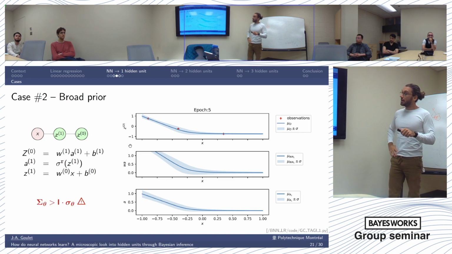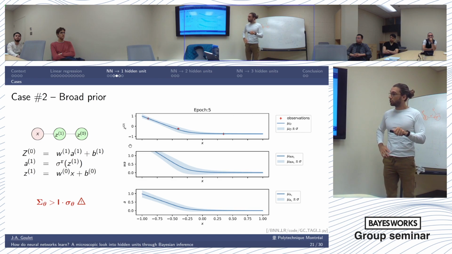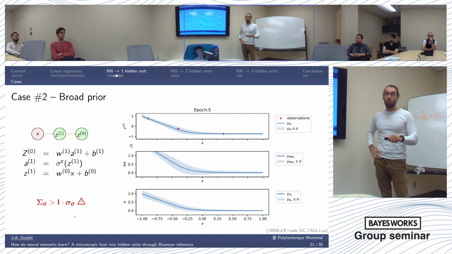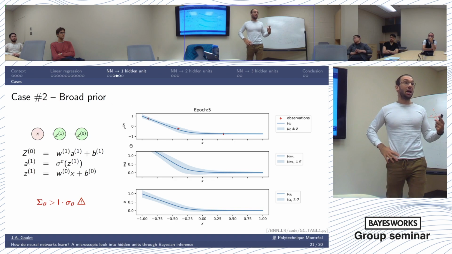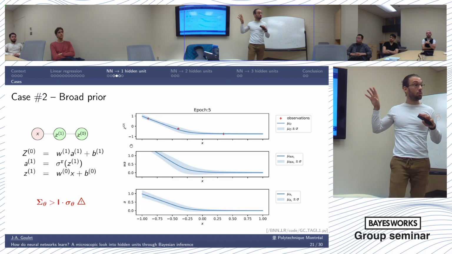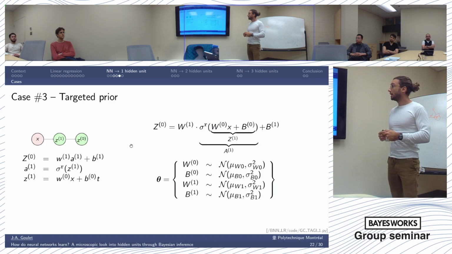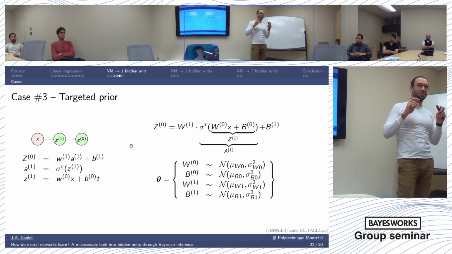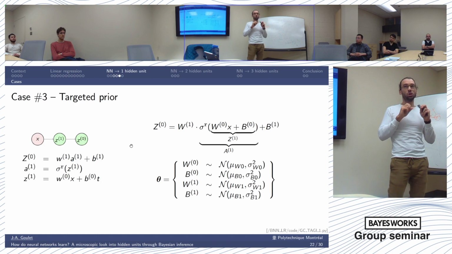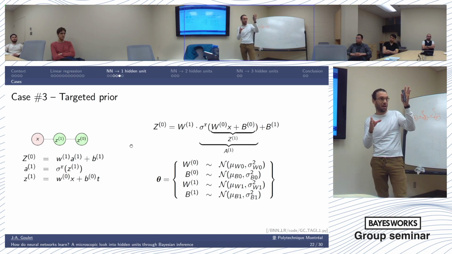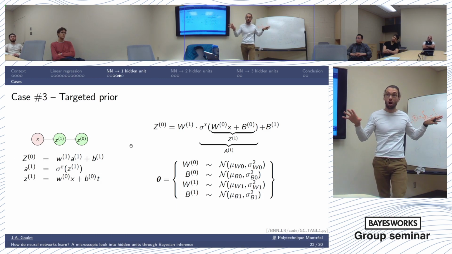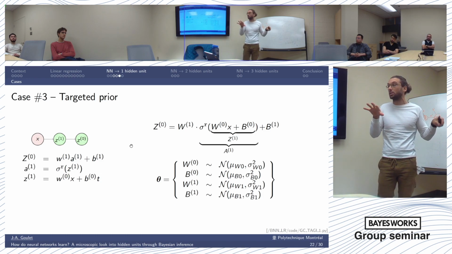And here, keep in mind, I consider a full covariance. If I would consider a diagonal covariance, I would not perform as well. I would get the same behavior, but we need more epochs to do so. Now, can we do better by having a kind of targeted prior? I don't want to make it -1 and 0 as before, but I don't want to make it fully broad neither, because this requires way too many epochs.